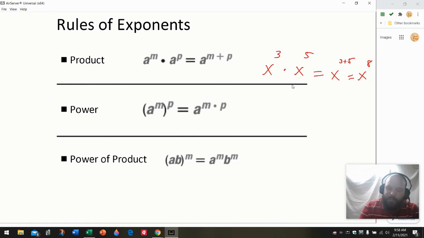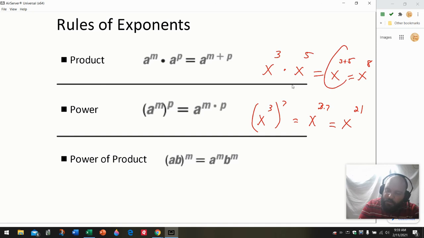Now, the next one is called a power to a power because it's exactly what you have. You have this base number to a power, and then all of it is being taken to another power. So I call that a power to a power. When you have a power to a power, you are allowed to just multiply the two exponents together. So as an example of that, if I had x to the third power and then to the seventh power, you would rewrite that as x to the 3 times 7, which is x to the 21st power.